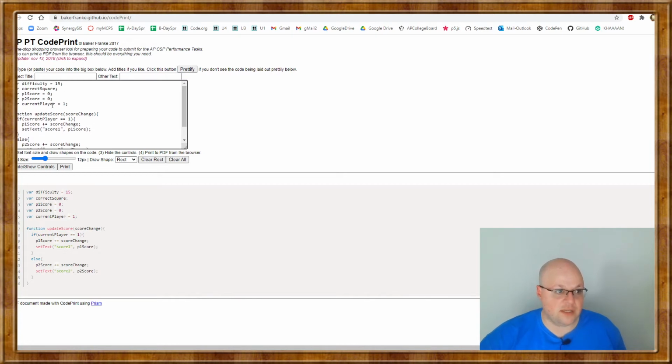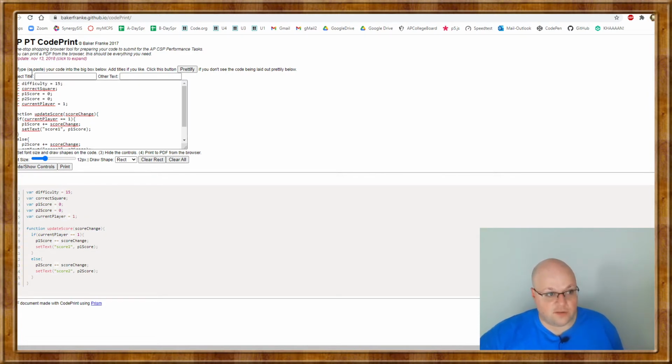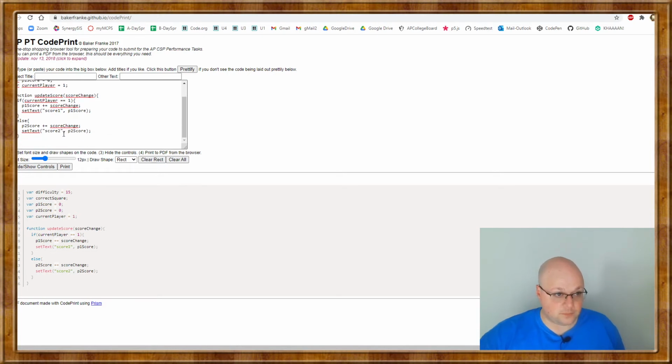The way it works is the top is where you put your code, and the bottom is where you can draw on top of it with up to 3 different rectangles and up to 3 different ovals. The ovals are for when we get to the algorithm part, so we're just using the rectangles, and all you need to do is highlight the portion of your code that you consider abstraction. This is not that, so this is not my code. This is just what's going to be here when you get there.